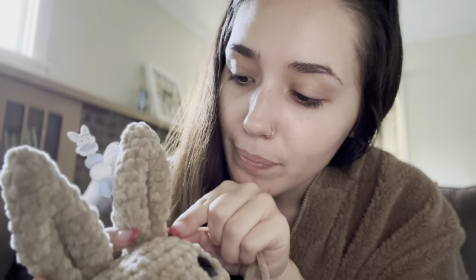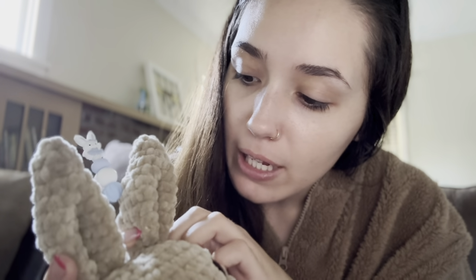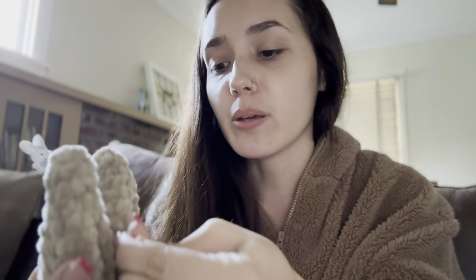it took me so long to feel comfortable sewing body parts on. You don't want to ruin your plushie after you spent all this time making all these little body parts, feeling comfortable then sewing it on to the right spot. I've sewed on so many arms wonky and legs wonky. And, I mean, even now, it still happens. I just have to be gentle and remove it, you know? Happens way less often, though.